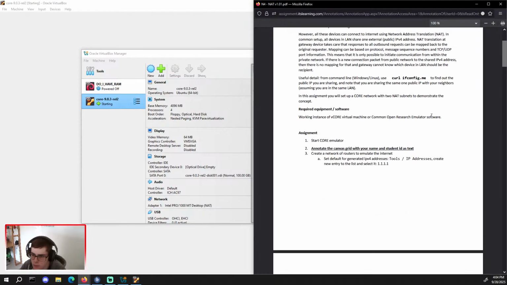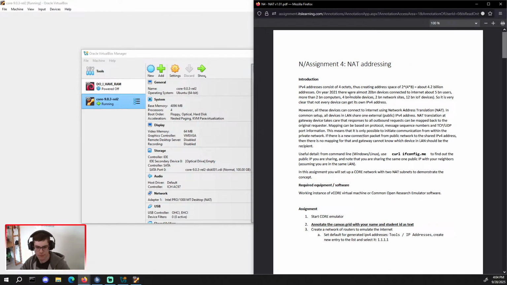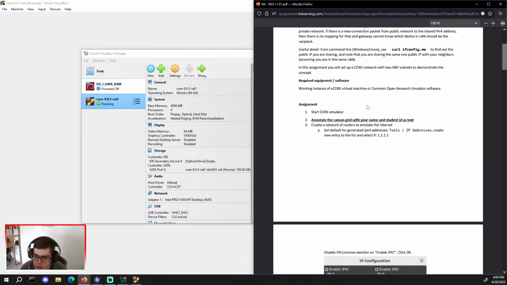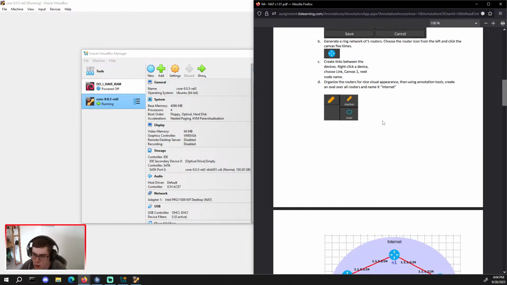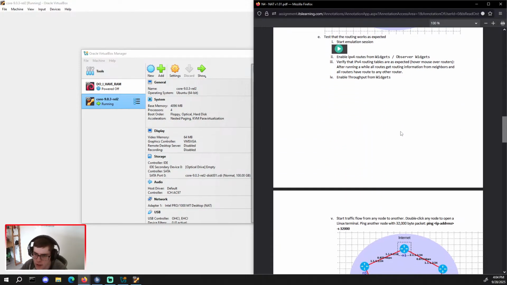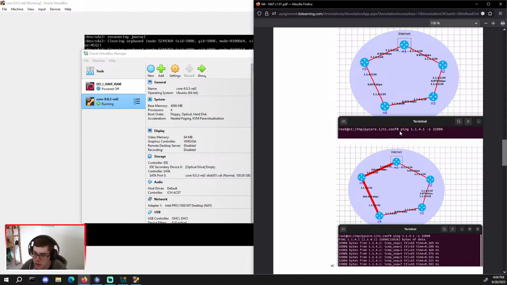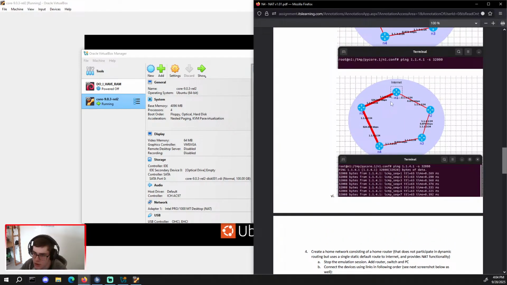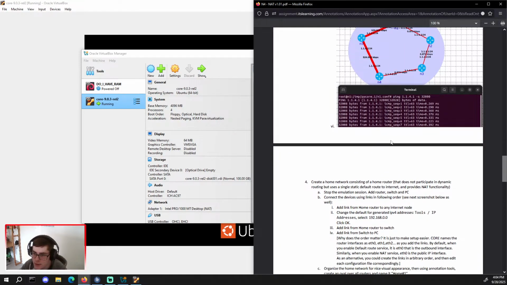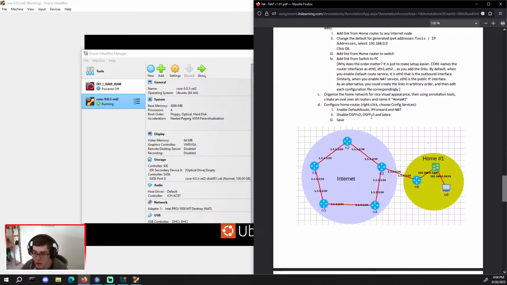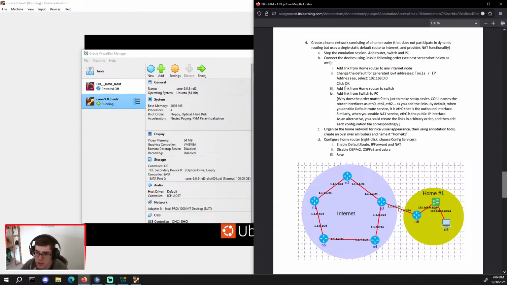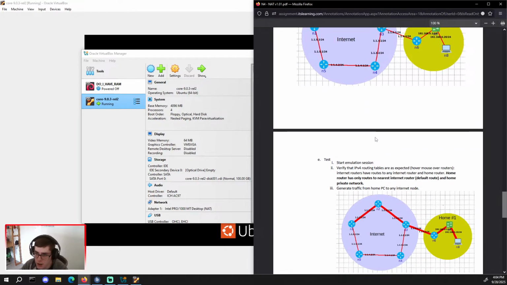But where were we? Let's start from here. We opened the CORE, we made the ring, we made the internet. Tested that the internet works, and we had this weird thing between N1 and N4, the 1132. Then we created a LAN that was connected to the internet.